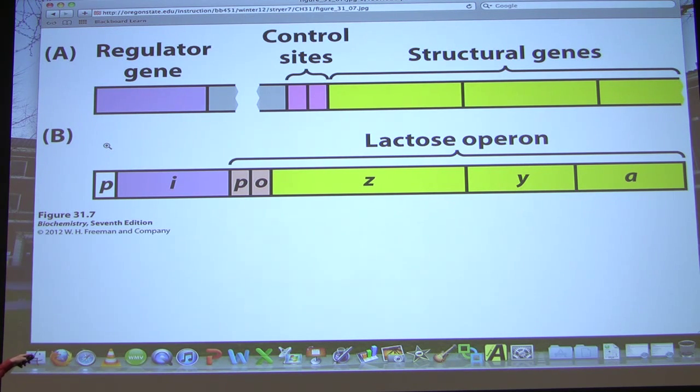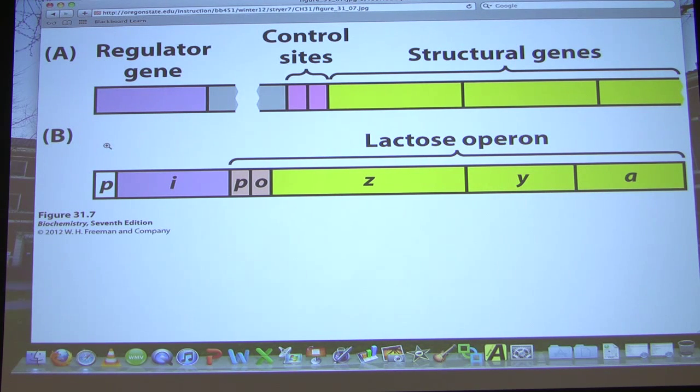How does this operon get regulated? Well, it starts out with a negative regulation. And negative regulation means that Lac Repressor, when it's present in the cell, and there's no lactose present, will bind to the operator. The Lac Repressor binds to the operator. RNA polymerase cannot bind, and as I said last time, transcription is completely turned off. There's no synthesis of this operon.